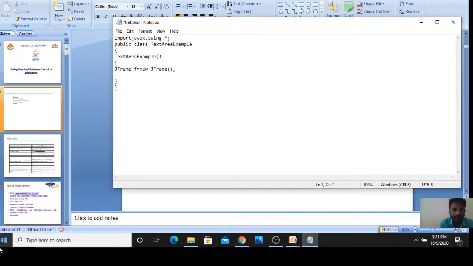Next I will create the object for the JTextArea class, that is JTextArea area equal to new JTextArea.